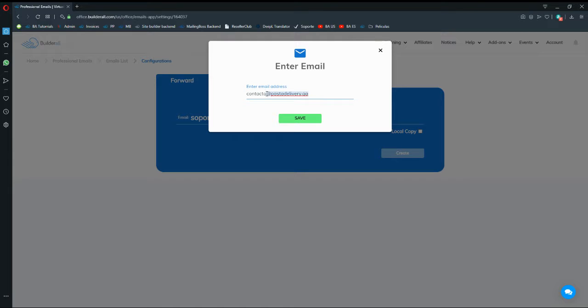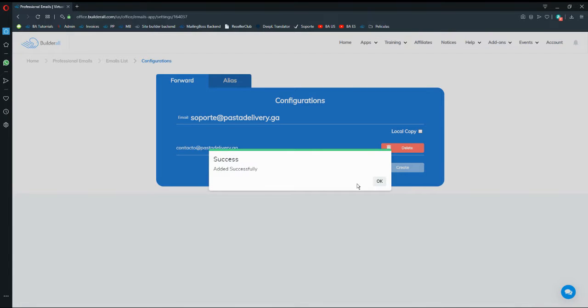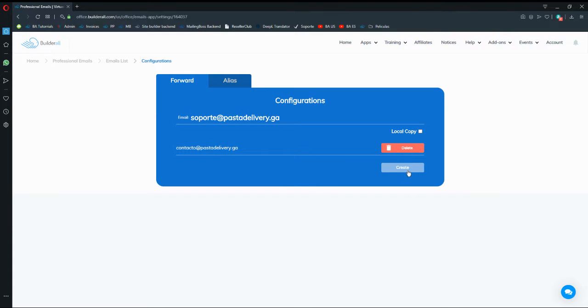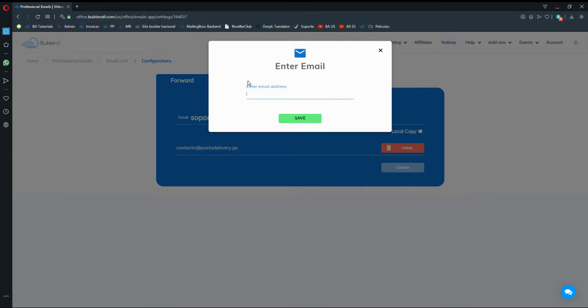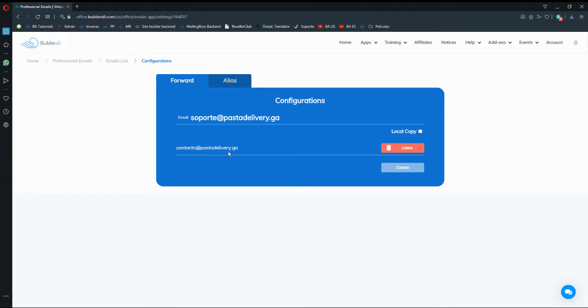I'm going to select here and put my main email. It can either be a professional email, or it can be a Gmail. You can put any email you wish to receive this email. So I'm just going to use this one for an example. You can also add another email, like if you want to receive it here and also on a Gmail. So you can create an additional email and put a Gmail here. So you can forward to 2 emails.